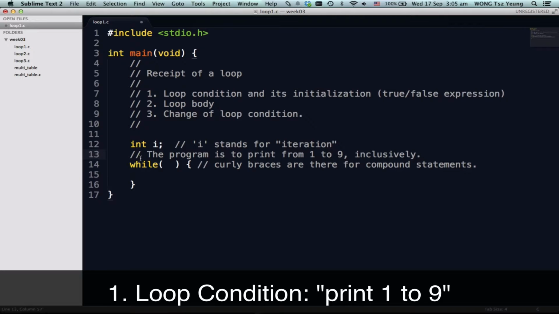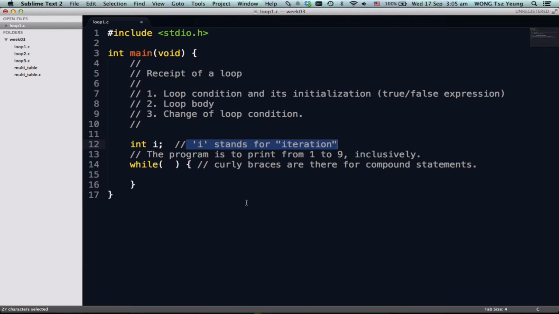I have this variable called i. Usually for a loop I call the variable that controls the loop i, because i stands for iteration. Iteration means 1 cycle, 2 cycle, 3 cycle.